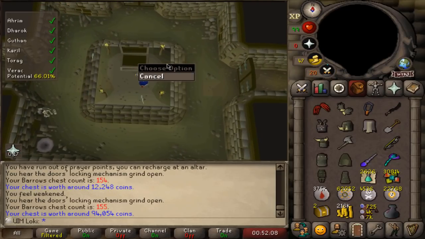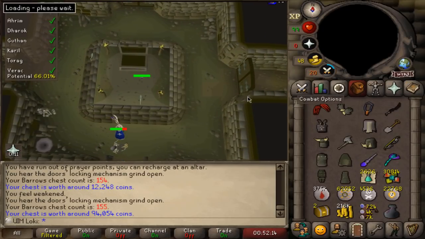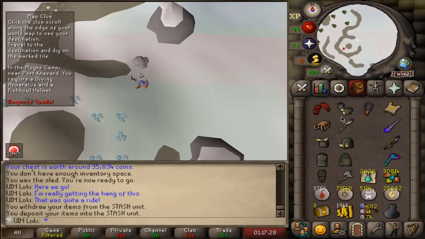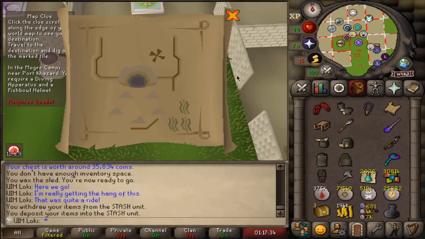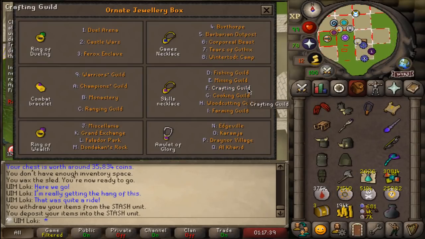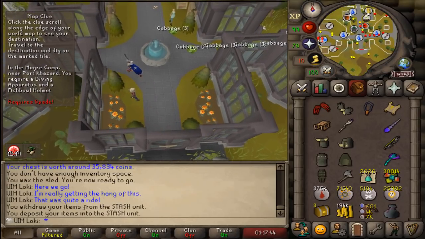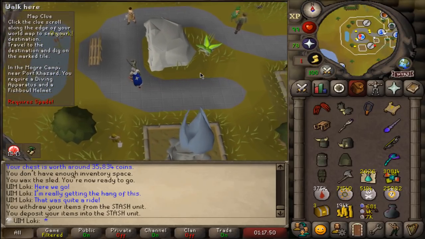Wow. There's another item, a Torag helm. We are getting lots of items, man. I think that's our first piece of Torags. All right, well, we are doing this elite clue here, and I got the Mogre Cave step again. And now that we've got more Barrows items, I don't think we're going to be able to do it unless we store some of our items in Hespori. So I think I'm going to go ahead and die to Hespori here.